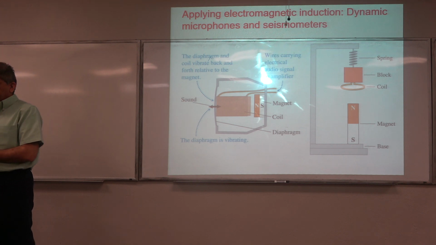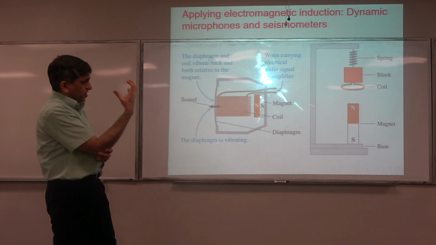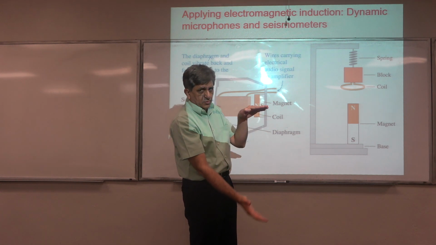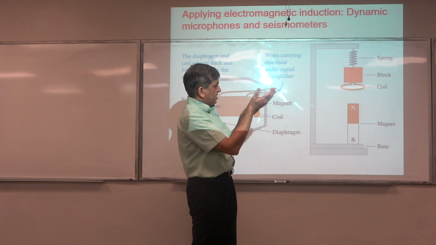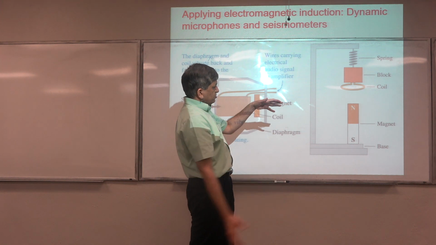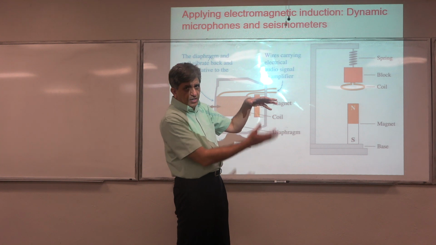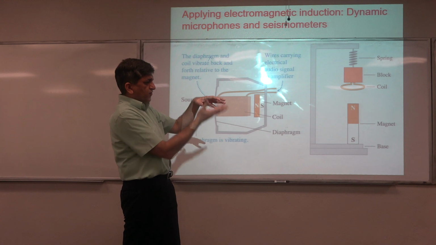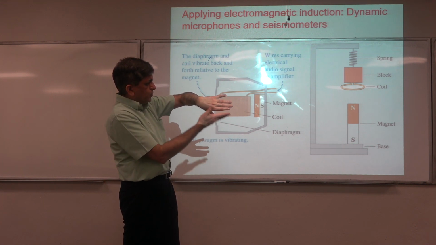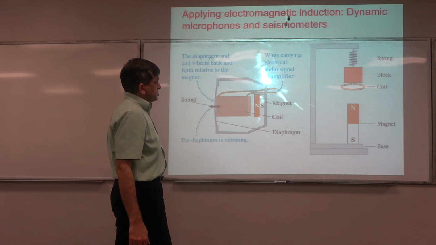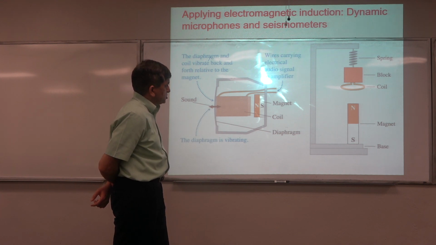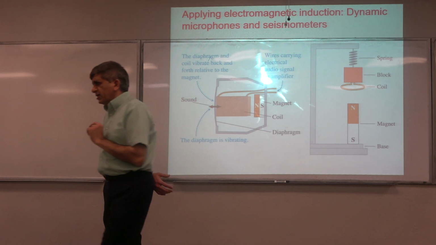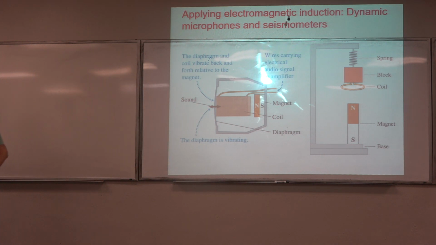Now if this block has a weight, it will come down due to gravity, so it means the coil will come towards the magnet, and the magnetic field lines are going from the north, so the crossing of the magnetic field lines through the coil will change. The magnetic field lines through the cross-sectional area of the coil will change. As a result, the current will be induced. It will be registered in the coil. This phenomenon is used in microphones and speakers as well, of course.